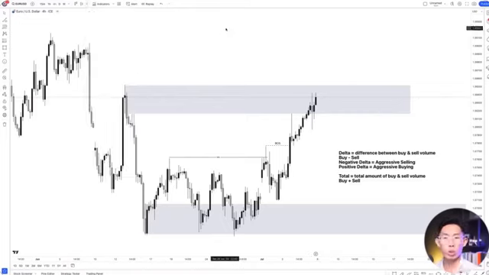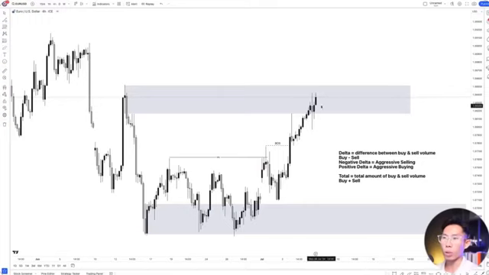Okay, so I only switch to footprint charts when price gets to some sort of demand zone or supply zone, or order block, or sweep zone, or flip zone, some sort of point of interest. Because what I'm trying to do is to figure out whether price will respect or disregard that point of interest, like just blast right through it.